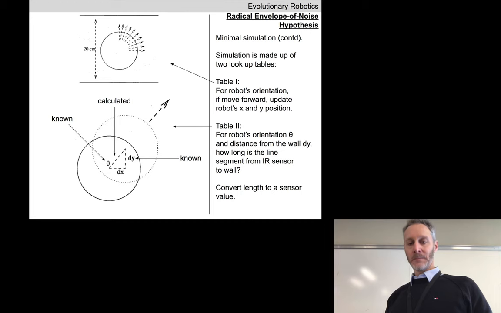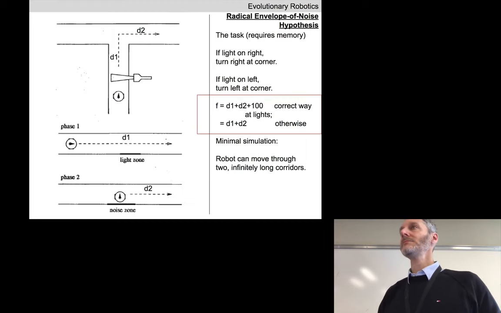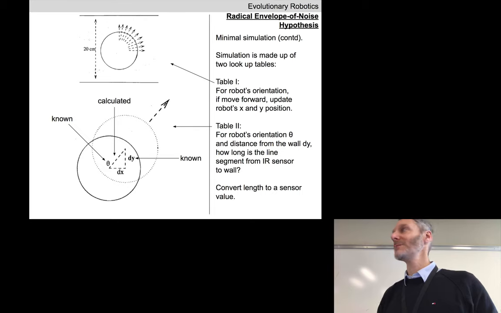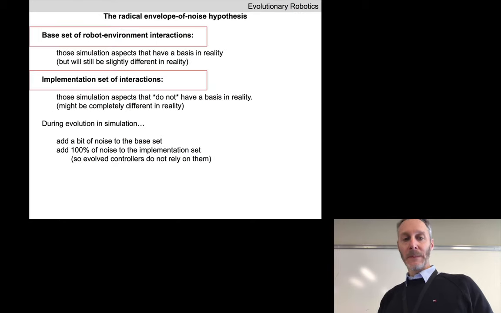Does that mean in simulation, the robot does not have infrared sensors installed on it? They're just calculating values of what the... Yeah, there is no robot in the simulation to begin with, right? There's no robot, there's no simulation, there's no nothing, there are only lookup tables. That's it. So how does this work?